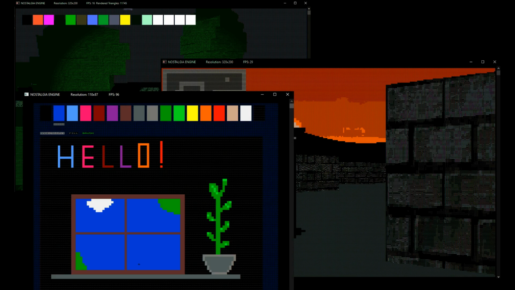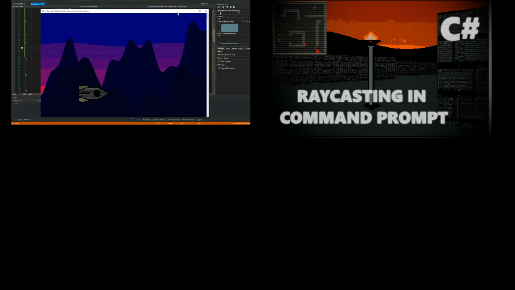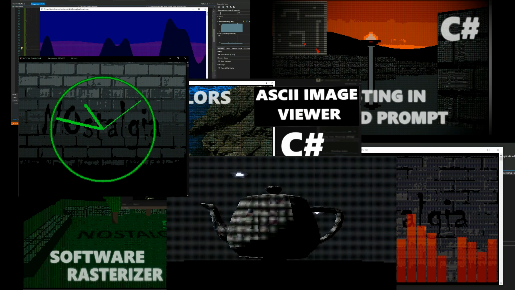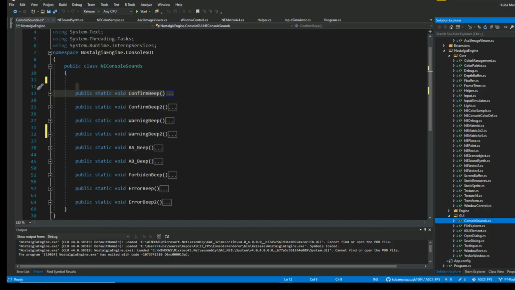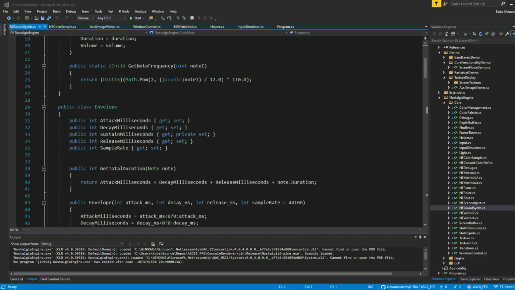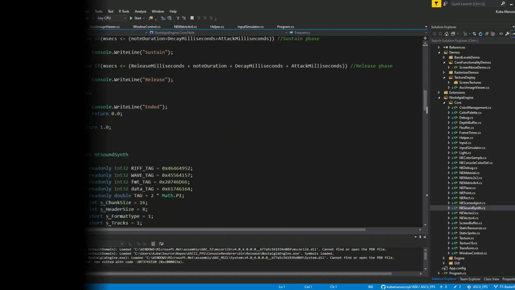Rasterizer, raycaster, and texture editor are extensions which are bundled along with the engine. And this is to make it more modular, so parts that might be irrelevant for a particular application can be simply removed. There's also plenty of demos bundled together, including everything shown here. The engine supports only basic sound beeps, but I started working on sound synthesis. There's a great tutorial on this subject by One Lone Coder, and I'm sure it will be of huge help.